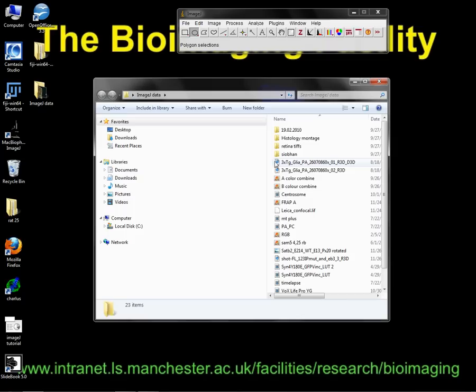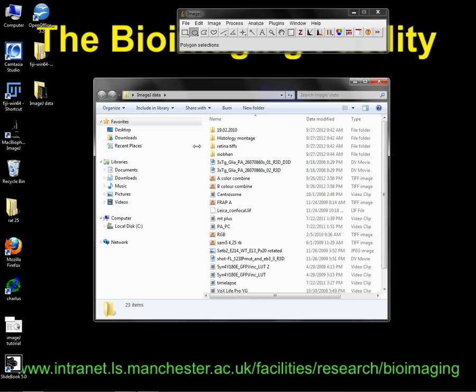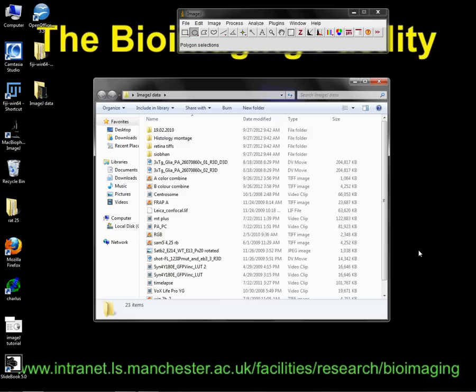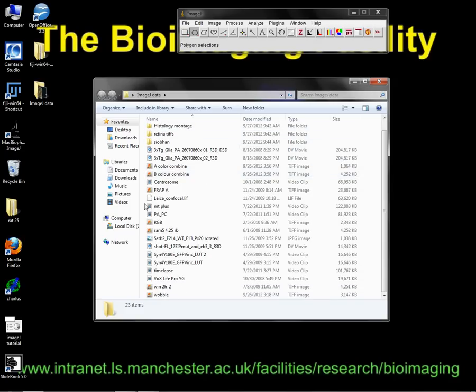The beauty of ImageJ is it can handle pretty much any image type. If people say, oh, I use Adobe Photoshop and things like that, well, that only works on photos really well. ImageJ is all for data and data sets and image sequences, things like that. So you can just drag files onto the ImageJ taskbar, and if it recognizes them, it'll just open them.